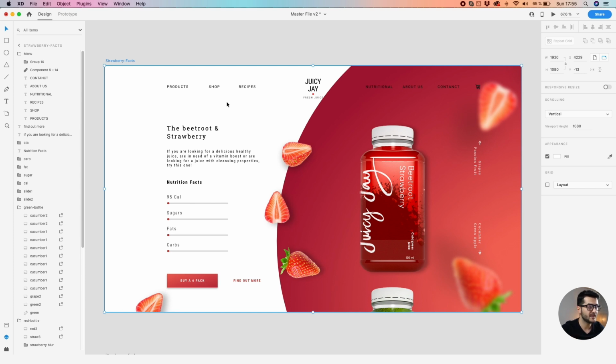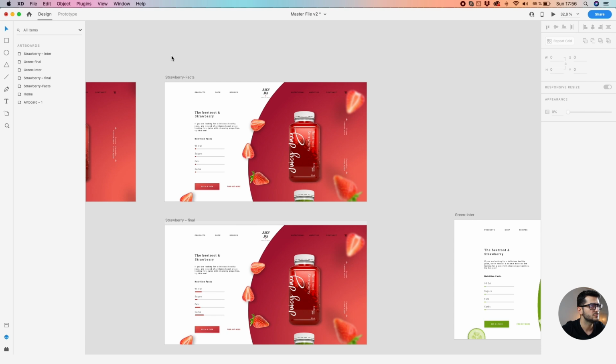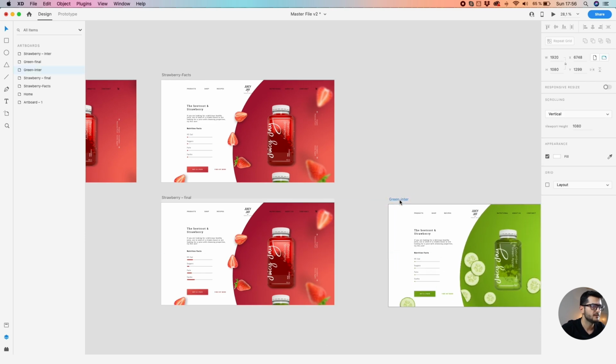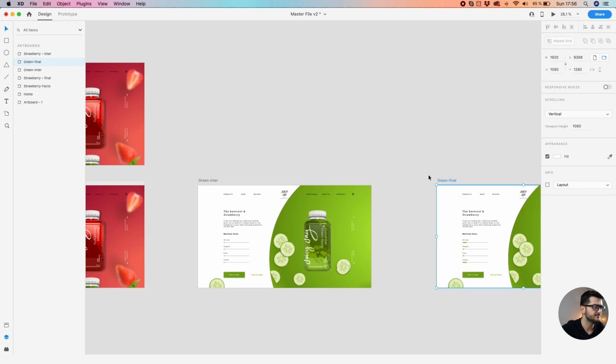Now, if we rename the file from the beginning, we should save some time by not going back and forth through all the artboards and seeing where the layers are hidden, or in a group. It's very important to have all the assets organized, named, grouped, and so on. I think this is a very good example.